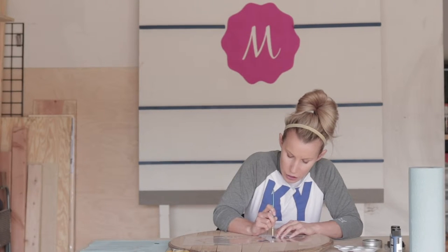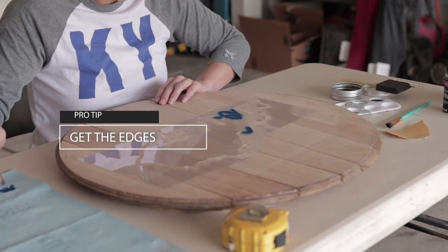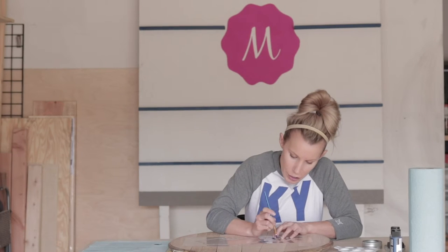And when I paint, I try to go up and down. These are placed with the grain, so that helps to get the paint into the grain. I try not to press too much into the stencil edge, but it's very important that you get all the way to that edge, or when you pull off the stencil, it's going to look a little bit jagged or uneven, and you want to have that nice smooth line.